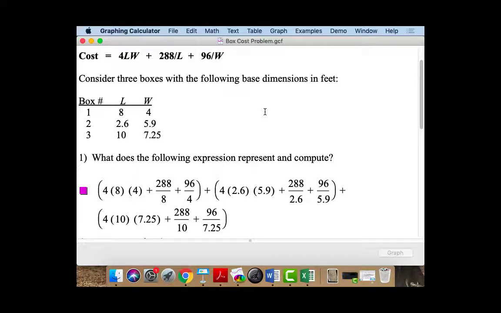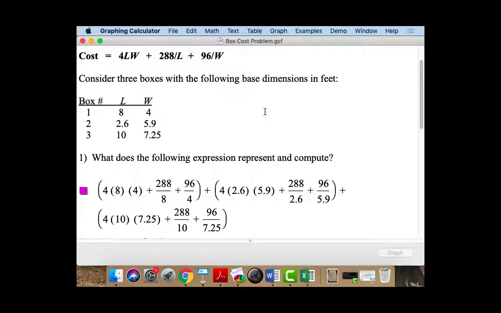Look at this big messy expression here. See if you can decipher, based on the sizes of box type number 1, type number 2, and type number 3, what on earth this computation line, which spans 2 lines, is doing. Look at the cost formula, look at the box measurements. See if you can see what that big ugly expression is. Yeah, total cost of one of each of the 3 boxes.